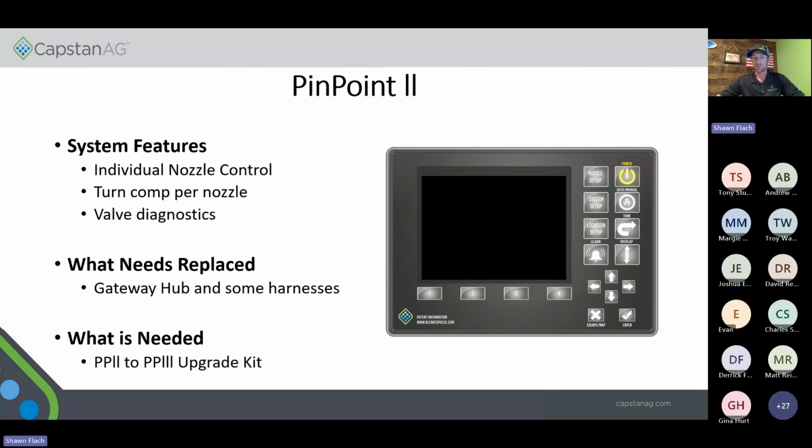These also can be a little bit tricky because we had a program a while back, and I guess still sort of do on an as-needed basis, but you could upgrade your Aim Command Pro or Pinpoint screen to our Pinpoint 2 display. So you need to make sure if you're asking your customers about upgrading to our Pinpoint 3 from a 2, that it is a true full-blown Pinpoint 2 product with our new VCMs, not our old style with that 4-pin weather pack.